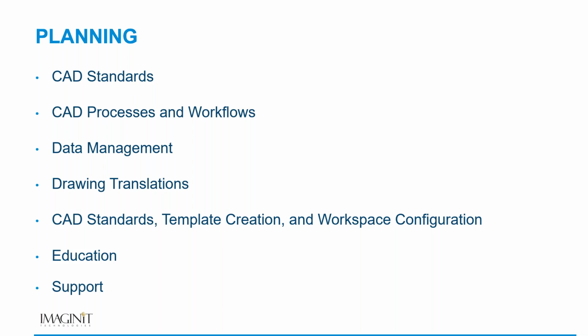If you deal with legacy data a lot, legacy data can be really messy, especially if it's 30 years old and you open a 30-year-old CAD file. It probably doesn't follow your new CAD standards. It might follow some standard from 30 years ago. So understanding how we're going to adapt those drawing translations, if we're doing them, into a new CAD standard, create our templates and things that we need to in the Autodesk platform that mimic or are similar to our Bentley platform, so it's not too disruptive for the users.